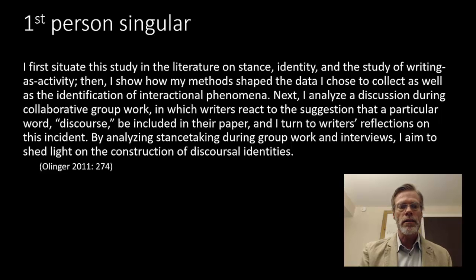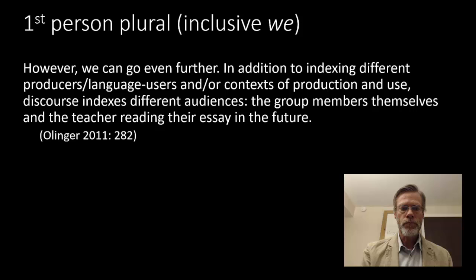So notice that in this passage from Ollinger's paper, the subject of just about every sentence is I. In that same paper, she writes, however, we can go even further. In addition to indexing different producers, language users, and/or contexts of production and use, discourse indexes different audiences, the group members themselves and the teacher reading their essay in the future.